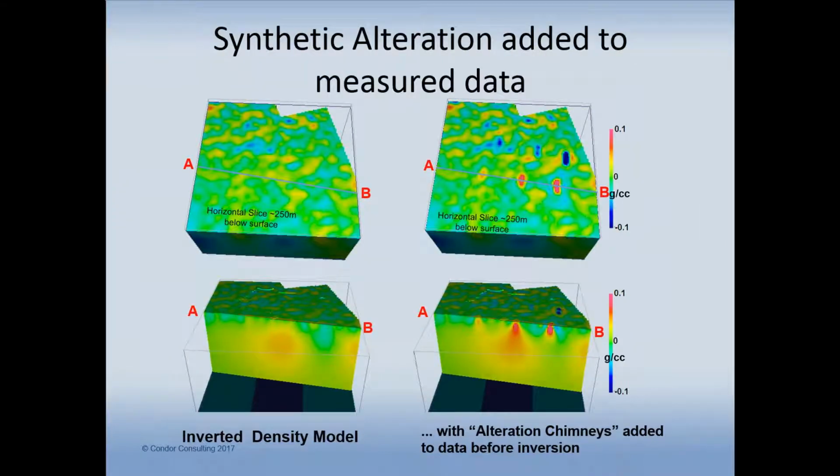And then in each case here, you can see the block without the bodies placed and the block with the sandstone alteration. Sorry, so it's not actually the mineralization, but it's the alteration. So it's present here, absent here, and there's a cross section between each. And so you can see that in the data, just looking at the gridded data or in the inversion, there's a clearly resolvable anomaly associated with particularly the higher density contrast. So where we've got alteration chimney of those sorts of plus or minus 0.15 grams per cc under 25 meters of cover, it looks like you can see it in airborne gravity gradient data.